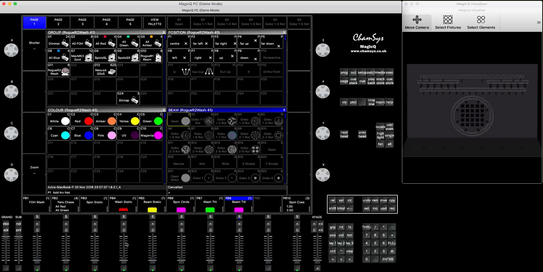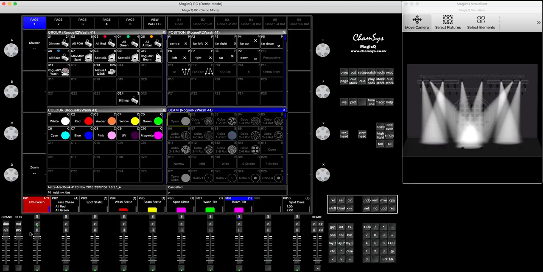So, for example, if you have the first song for a particular band, when you change to this page you want the front of house wash look to be at full.